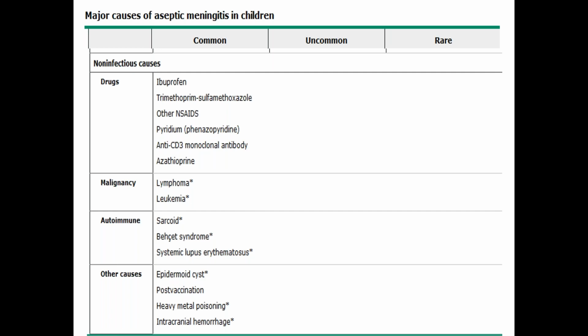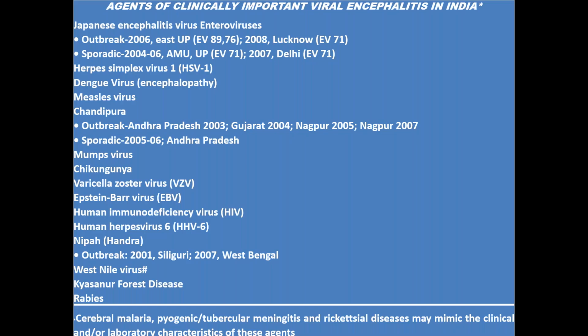For example, in a case of leukemia, when we start giving chemotherapeutic drugs into the CSF, or if you are administering something into this system like azathioprine or pyridium, those kinds of things can irritate and cause meningitis as they enter or are introduced in the CSF. Then malignancies, we always know that they can seed the meninges and cause similar symptoms. There are various autoimmune phenomena like SLE, which can have features of meningitis.